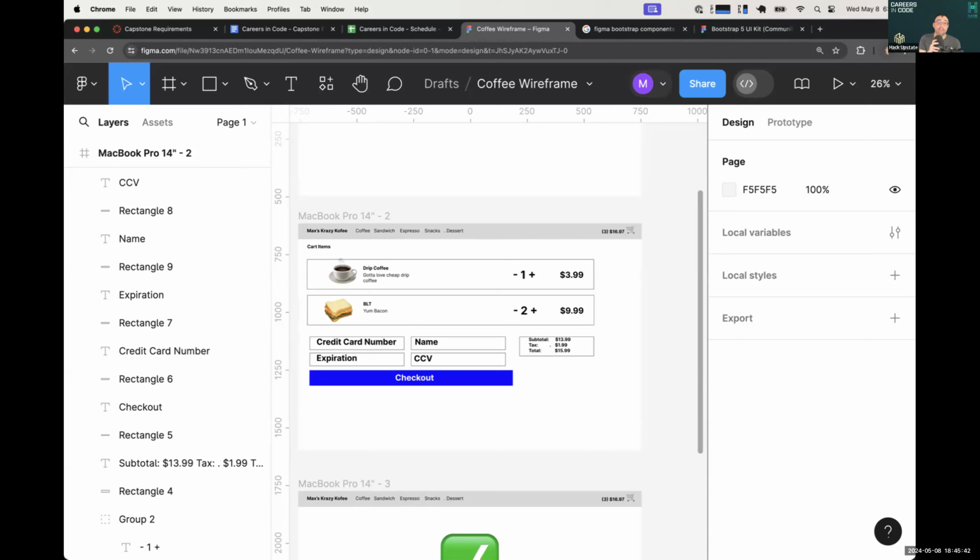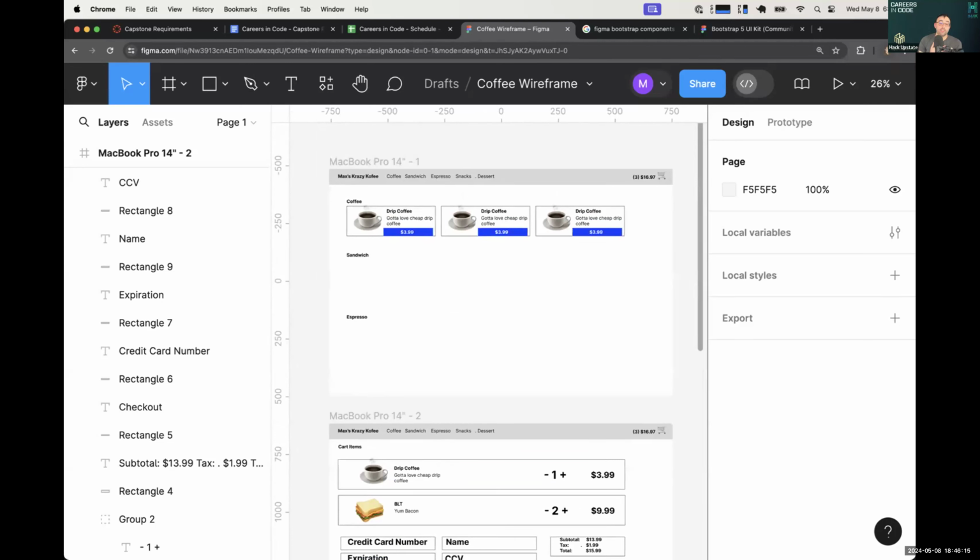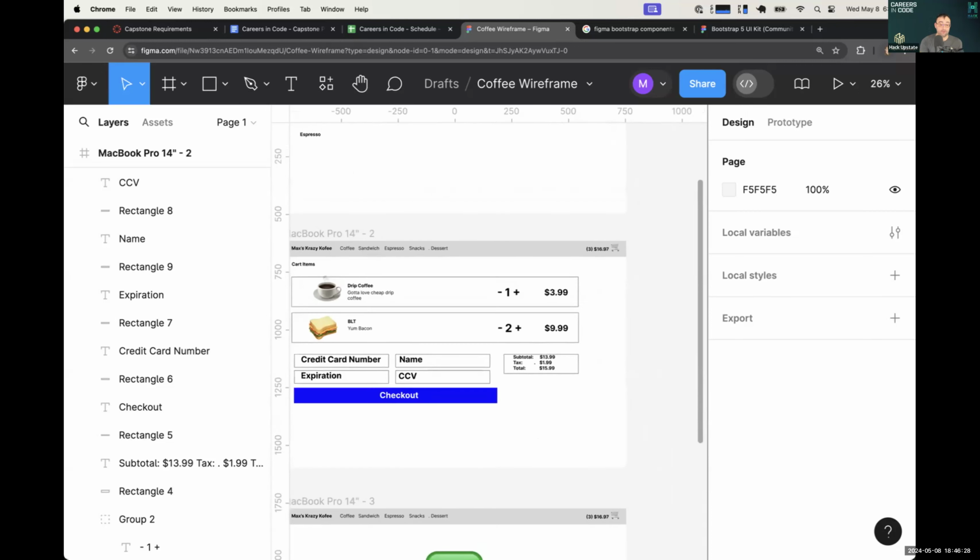And they also may already have an internal designer who has thought through all of that. So it just depends on what your role is, and how full stack they expect you to be. Traditionally, design is not considered part of the stack, but part of being an entrepreneur is wearing multiple hats, and knowing that some kind of planning and some kind of design is required to implement a project like this. Because even me, with all of my experience, I wouldn't just open up VS Code, install Bootstrap, and start building this, right? If it were just me, if I weren't teaching it, I'd have my notebook out and I would draw out these three screens. And I would basically have created this exact thing.